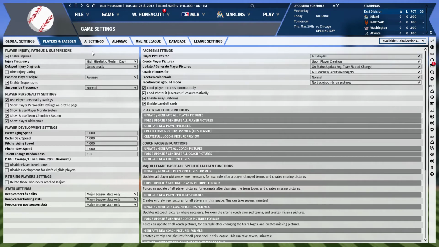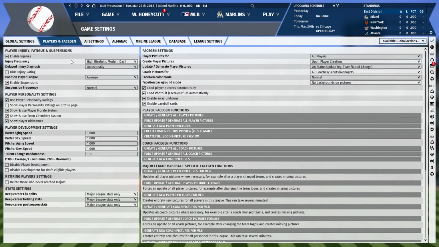And the teams back then did not keep a lot of players on the roster. It's not like today where you have an entire minor league system with everything from AAA to rookie. They didn't have much of a minor league system. They used to use the reserve roster back then, where it's just a few players that were on reserve. But most of the players were expected to play an entire season. Whether they were injured or not, they used to have to just suck it up and keep playing. That's not the way it is nowadays. So that's the reason. If you put this to high realistic, you'll notice a lot of players getting injured.